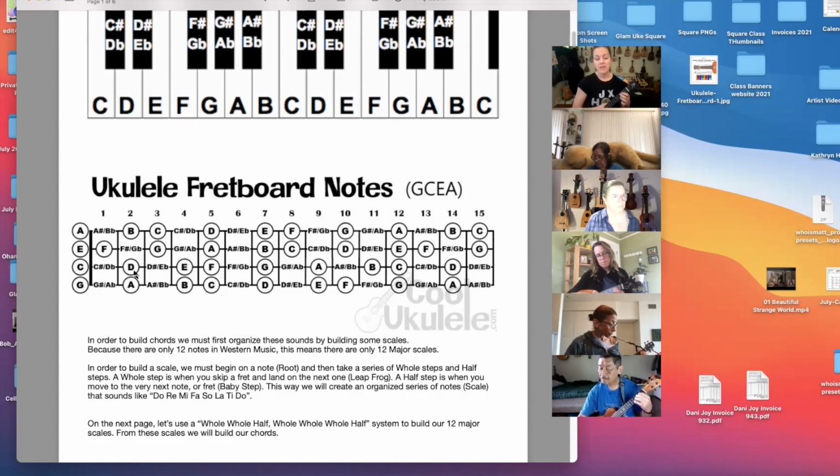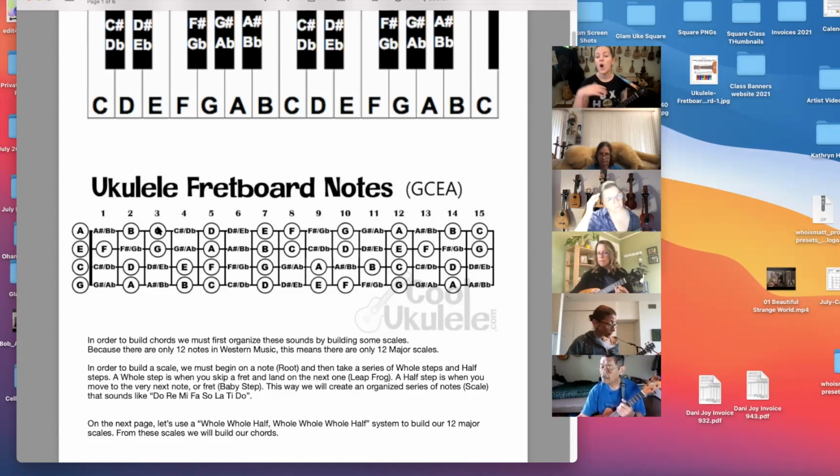Okay, so let me test you one more time because I just want to make sure you understand this basic concept before we continue. I want you to go up here to the C note, just like a C chord, on the A string, 3rd fret, A string. Okay, take a whole step forward. You should be on fret 5 now. We all in agreement? Okay, go back to your C note. Now take a half step forward. Now we're on C sharp, fret 4, right?